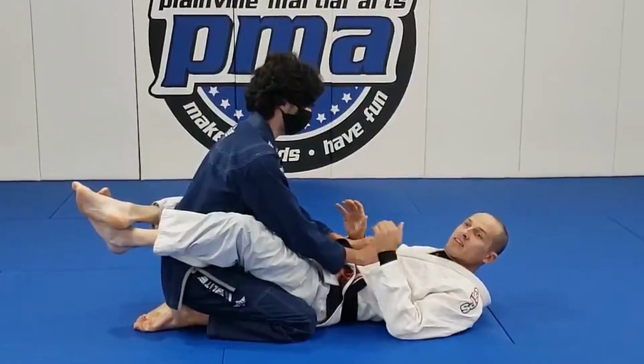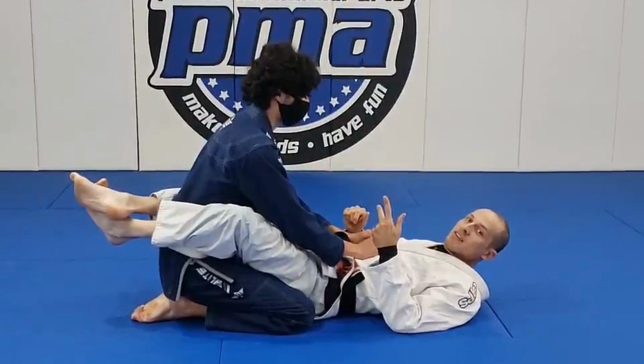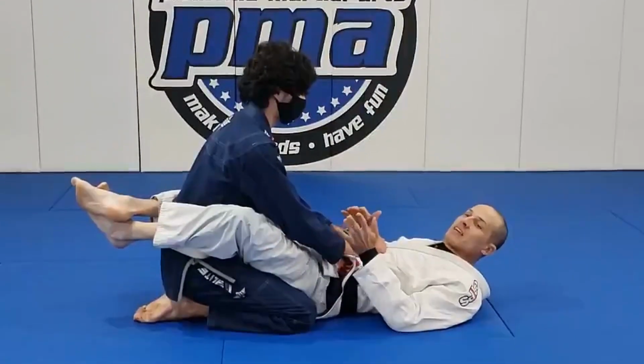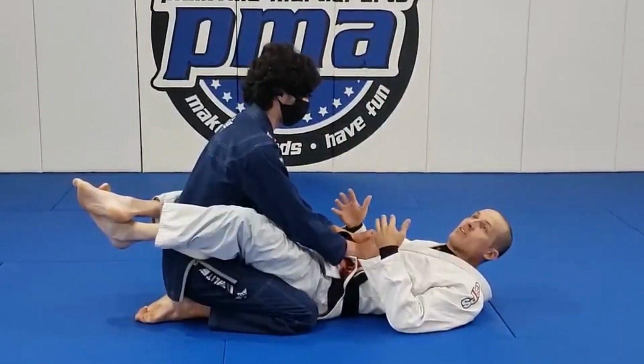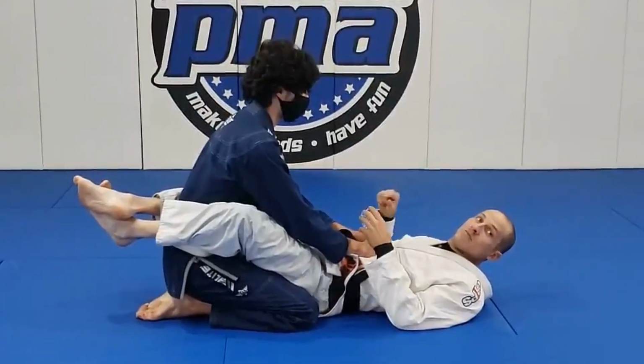This week we're looking at Kimura, Guillotine, and Bump Sweep, KGB. And I do always teach them together because one can lead to the other, can lead to the other. So you can chain them. Rather than a chain of moves, I like to think of them as a web of moves because really each connects to both of the other two.